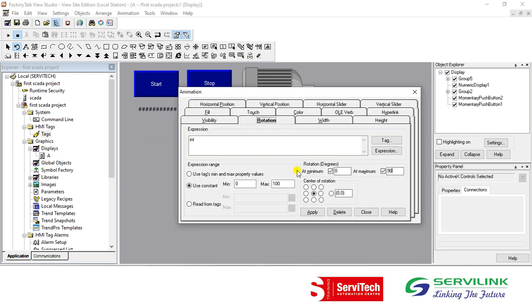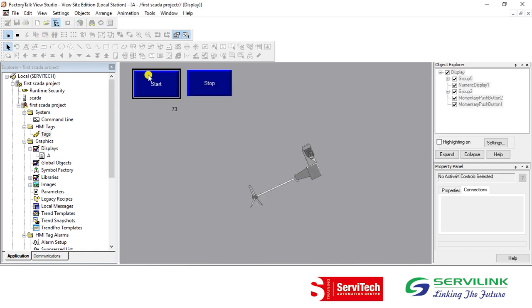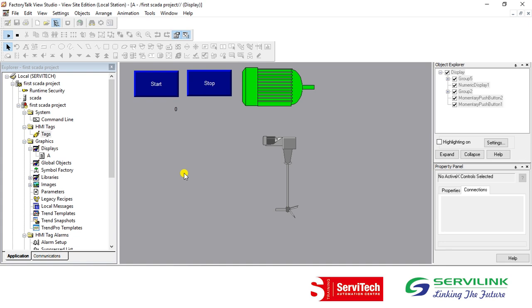First we will check this property by applying and closing, and going to the animation property. Again I am starting the process. Whenever our input is increasing, the mixture will rotate from this center point, and whenever our integer address is at the value 100, the mixer is at this 90-degree angle.